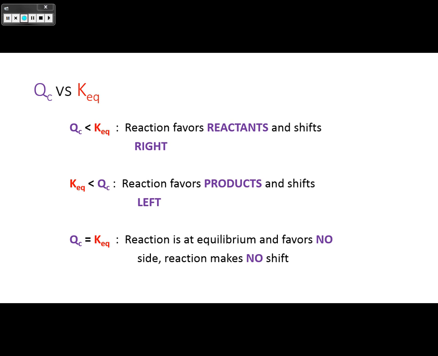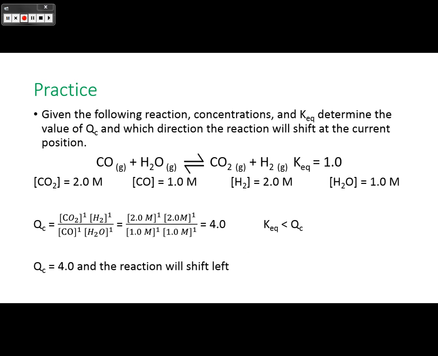And when we say favors here, we're not talking about the fact that if KEQ is greater than 1, it favors products, and if KEQ is less than 1, it favors reactants. Because you can't favor a side at equilibrium. You'd see more reactant, you'd see more product. Favoring a side here means that it's not at equilibrium yet, hence the fact that we use Q sub C, not KEQ.